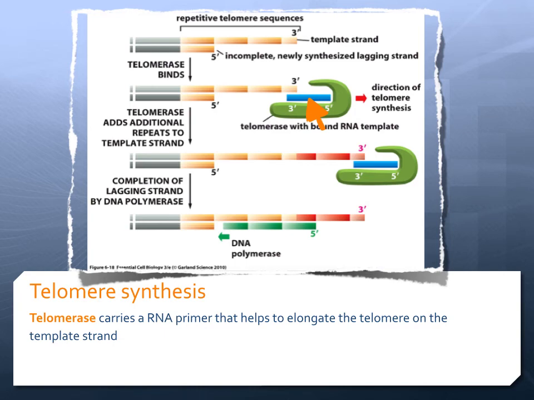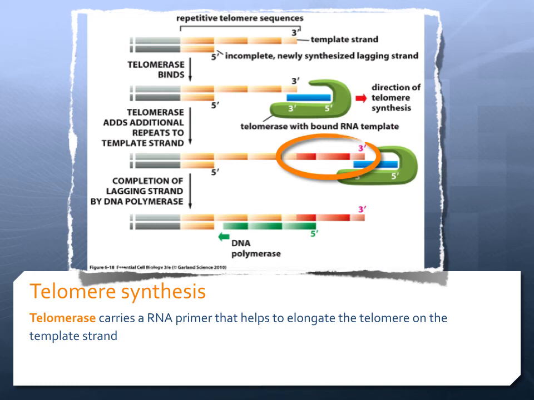So what will happen is that the RNA will serve as a template and DNA will be synthesized on the 3' end of the telomere, and it will move forward so that you have an increased length of the DNA template. So you elongate the template of the telomere artificially. In fact, it increases the amount of nucleotides that are found at the end of the telomere.